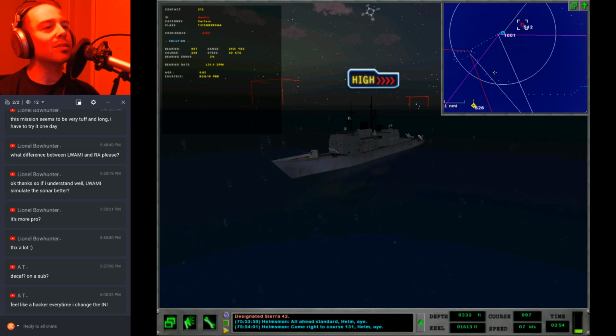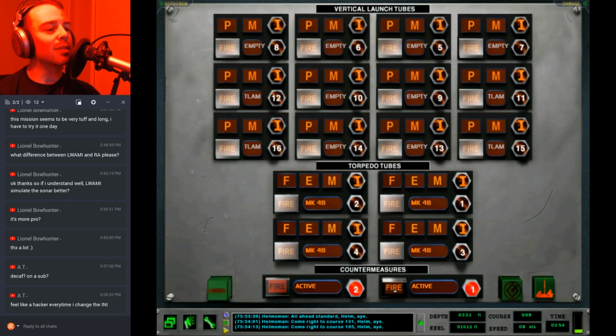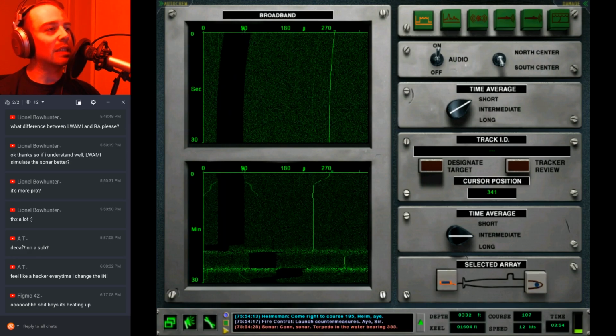Alright, yeah. Go this way. Come right to course 195. Helm aye. Just get a freaking countermeasure out there preemptively. It didn't come from that Tycho, unless he ass rocked it that close. Con, sonar, torpedo in the water, 255.